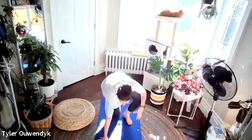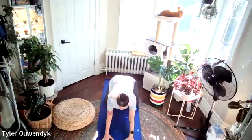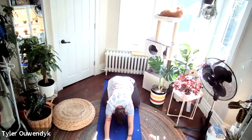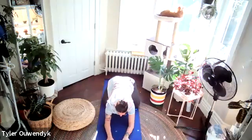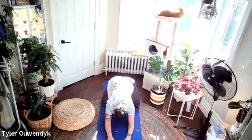So coming to your wide-legged child's pose, bring the hips back to the heels, rest the forehead, stretch your arms forward. Good. Just deep cycles of breath here, letting your chest soften toward the mat. Try to soften away any tension in your shoulders.